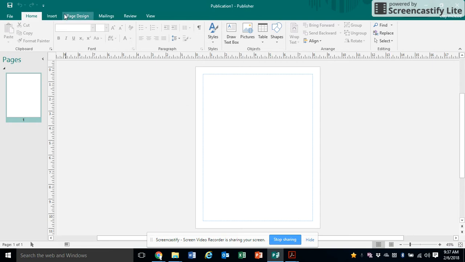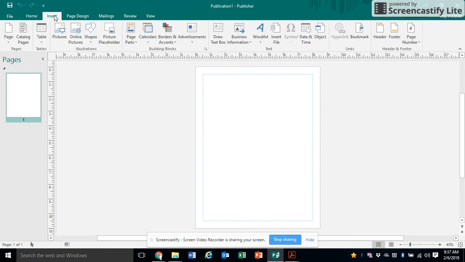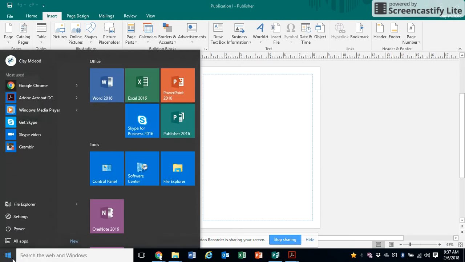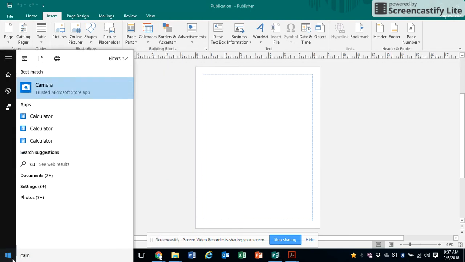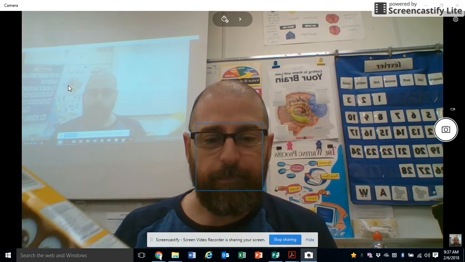And you can insert things by going up here to insert and choosing pictures, word art, text boxes, and different things like that. So I would like to take a picture of a package that I am going to use for my visual dictionary page. So I am going to open up the apps and select camera, and it will show me my screen, and so you will see me.